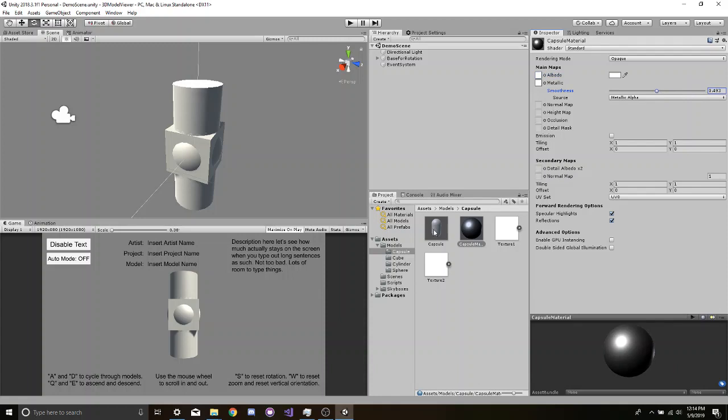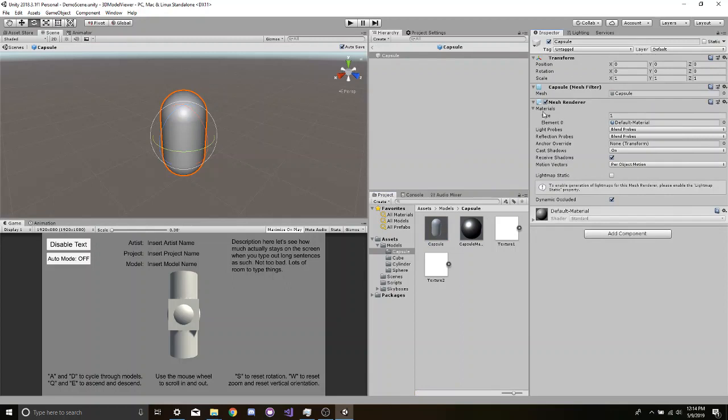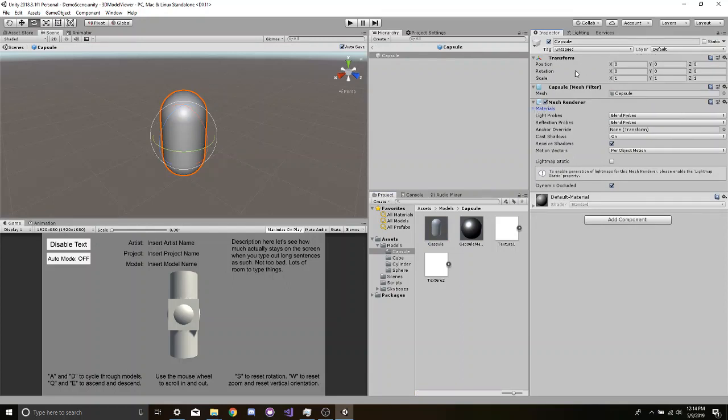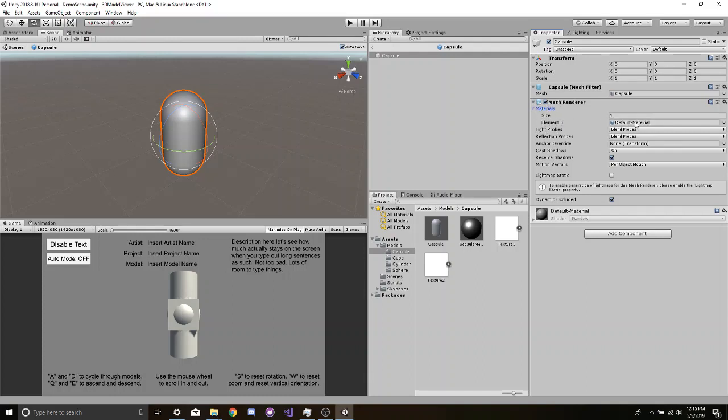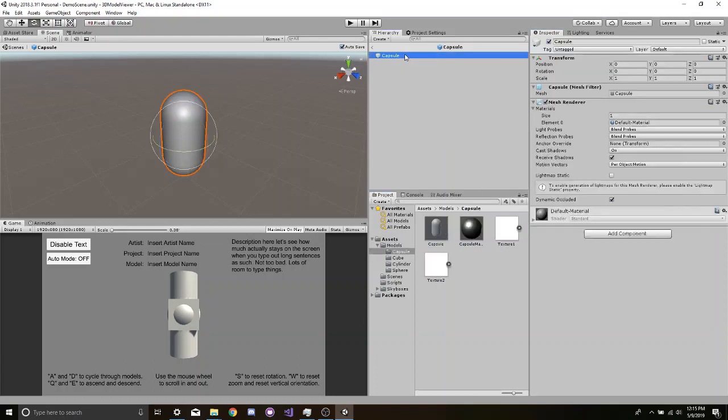And then on your actual model itself, where those materials need to go, you'll go to the mesh renderer, and under materials you expand that and you'll see where you need to put the materials. You may have multiple, you may just have the one. You'll just throw that material where it needs to go, and autosave will probably be on by default, otherwise you can just save.